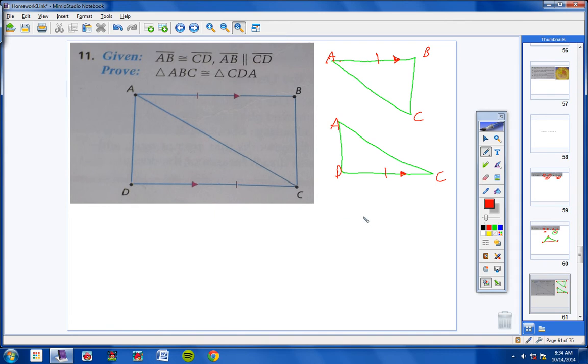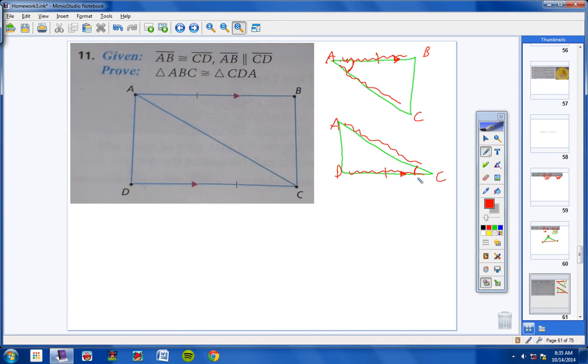Now let's go ahead and think this through, guys. We know for sure that we have side AB congruent to side DC. We know that, okay? And students, it would be really easy to state that. Now I'm just brainstorming, okay? It'd be really easy to state that AC is congruent to AC because they share a common side. So guys, the only thing we're missing is a common angle. This angle here congruent to this angle here.